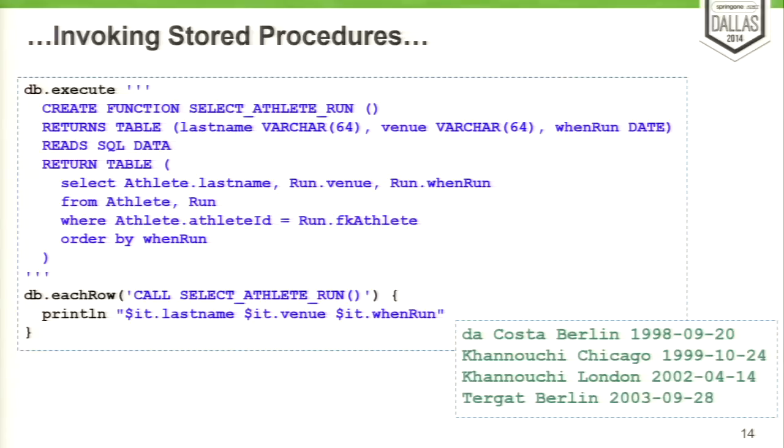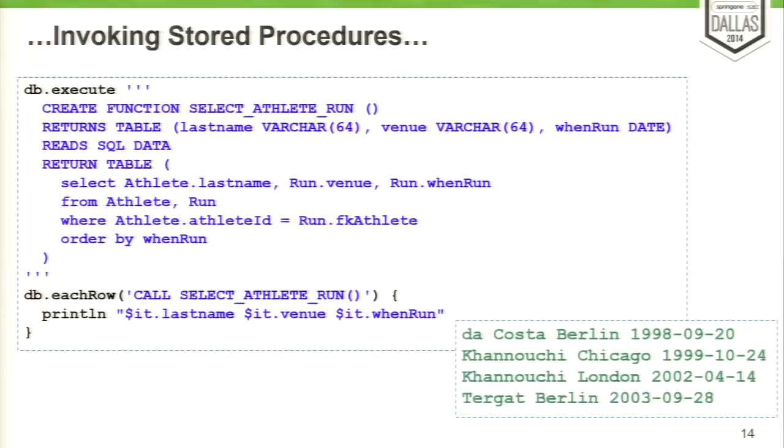So again, if you're in an environment where someone else is creating the stored procedures for you, just ignore all that part of the slide. Someone else will go and do that, and you just need to access it here. Now this particular one is just trying to save us, rather than us writing complicated SQL that's dealing with multiple tables, might have joins or whatever in general. Rather than us having to do that, this just happens to be a little stored procedure that's going to pull back athlete and run information all in one go.